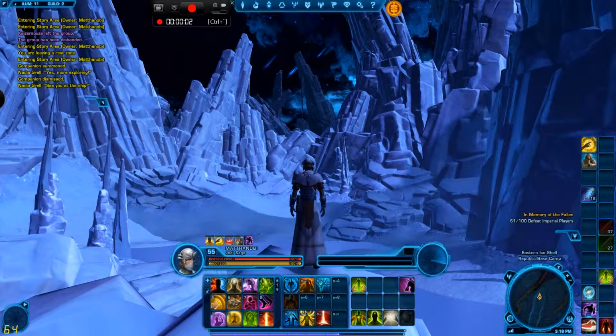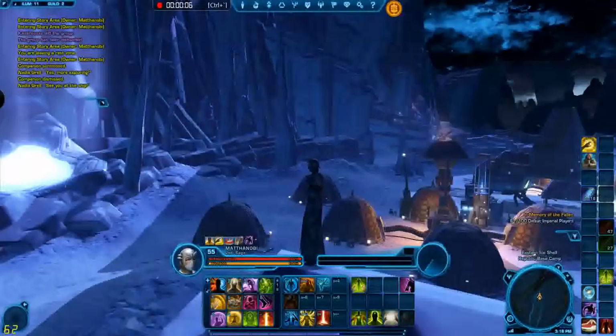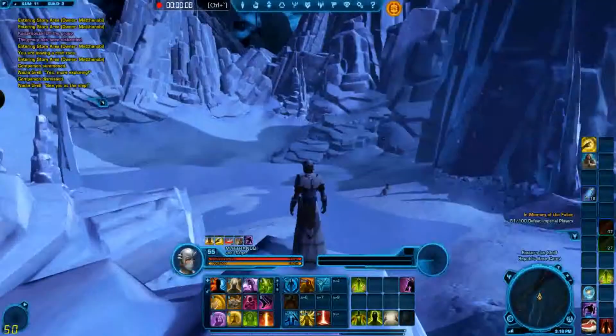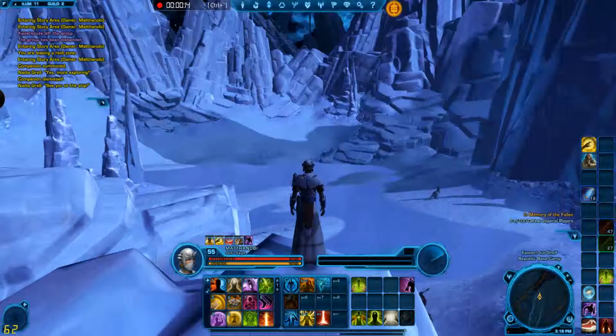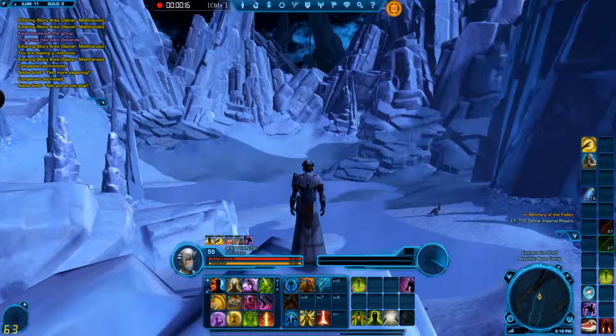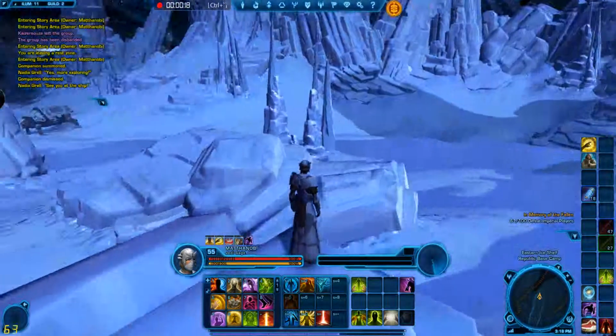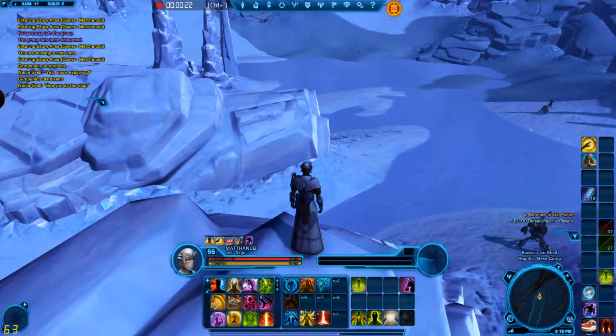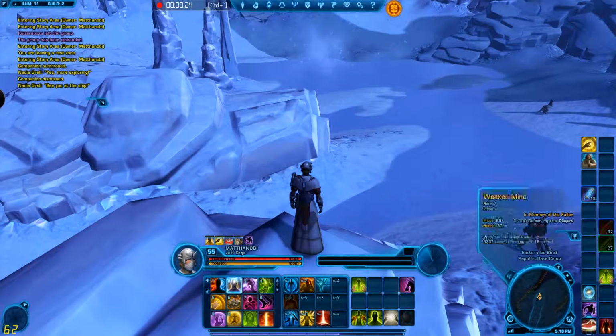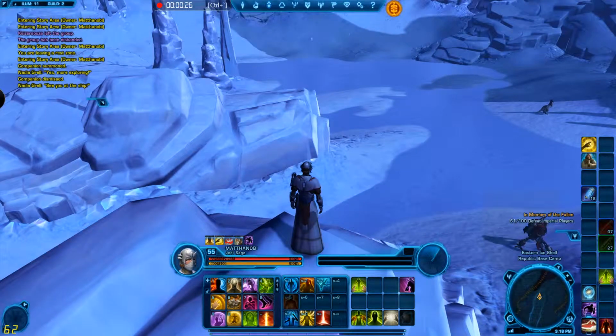Hey guys, Mathan here, and I'm just going to give you a tutorial on the Sage balance spec. As you can see, the balance spec is the right tree. I'm going to go through my specific skill tree spec, my rotation, and in more detail what each ability does and how they work together.